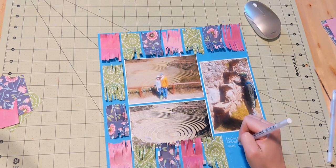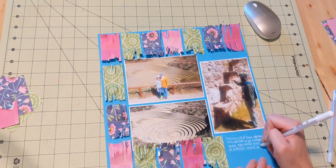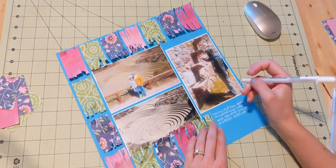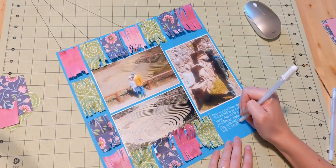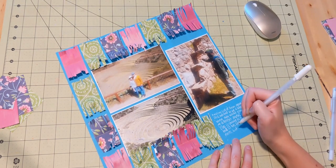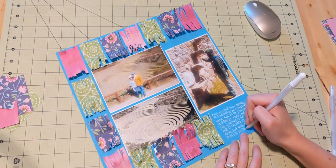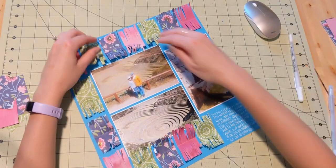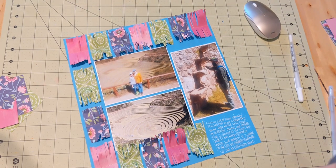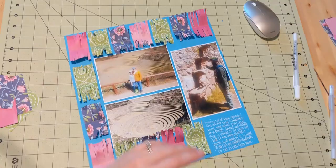If I had to do it over again I probably would have used some kind of template, because my square is not perfect and I'm not writing in perfectly straight lines with my white jelly roll pen — but you know what, it's fine. I'm writing about this place; they're not quite sure if it was meant as an amphitheater or as an agricultural laboratory, which is what most people think it was. It was incredibly ingenious — the Incas were extremely smart engineering people, potentially testing how crops grew at different altitudes, which is a big deal in Peru. I'm looking at my itinerary to find the name of it and how to spell it.